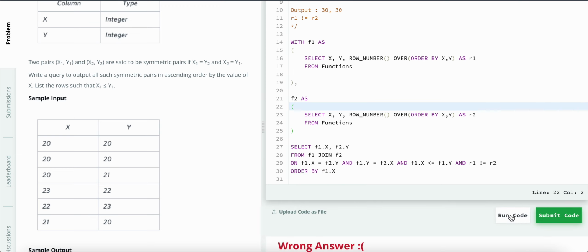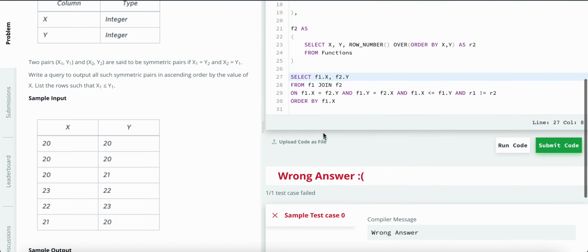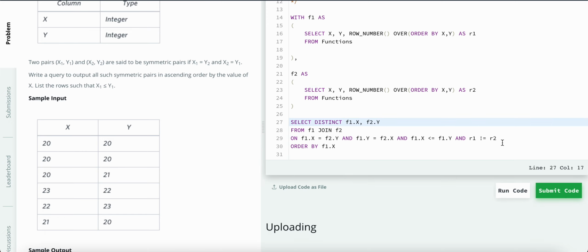So this query looks correct to me. I think probably we may need to add distinct here so that we remove duplicate occurrences or multiple copies.